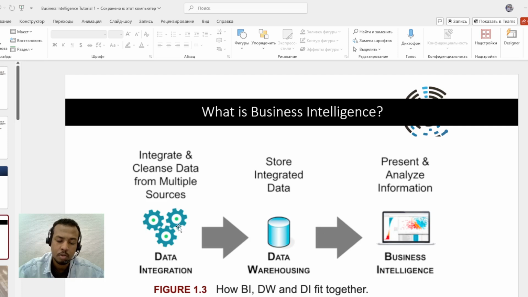First of all, what we are going to work with is data, a data set. So we have to understand what we mean by data. What is data integration? Data integration involves gathering data. What gives meaning to Power BI is the data. If there is no data, there is no meaning in using Power BI. So data integration means the process of collecting a data set.